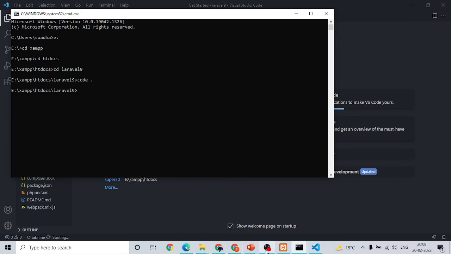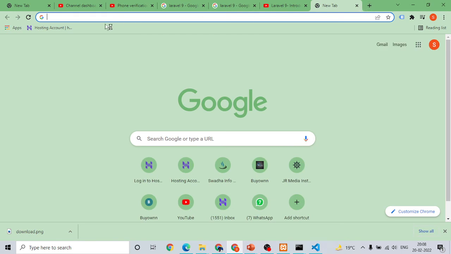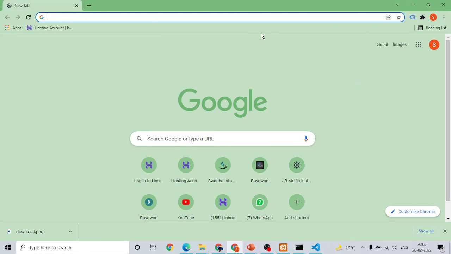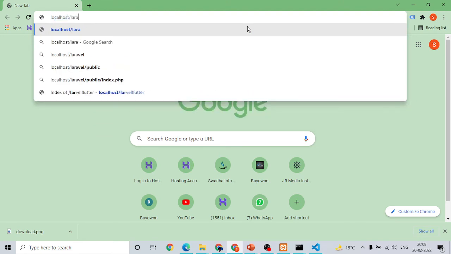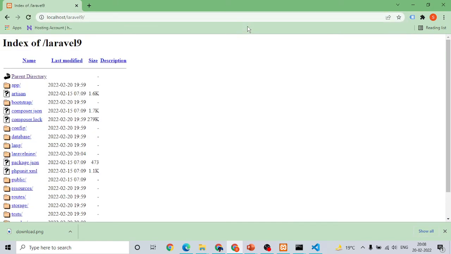Before showing that, just go to a browser. This is the browser, and I'm going to close all other tabs. And if you type localhost/laravel9, okay, you can see our newly created project is listed here, but it's not showing any output, rather it's displaying the directory structure.